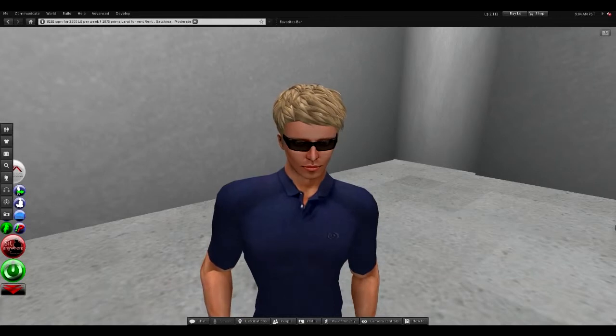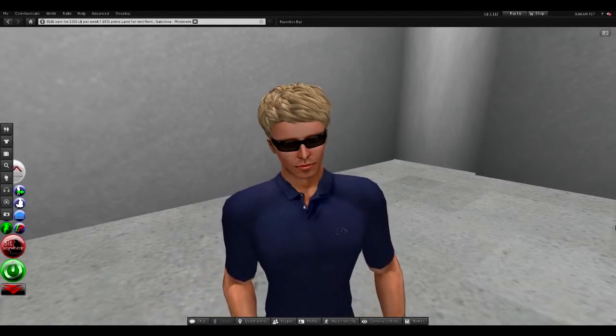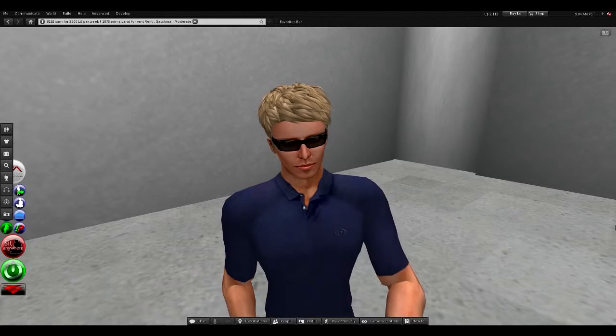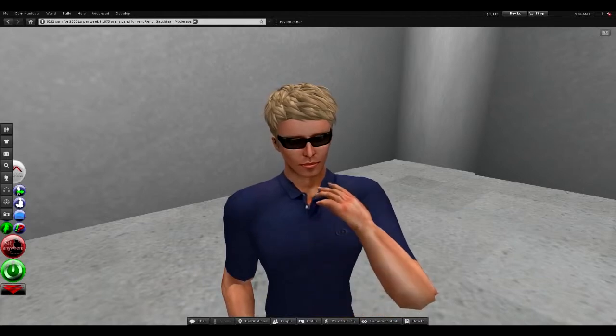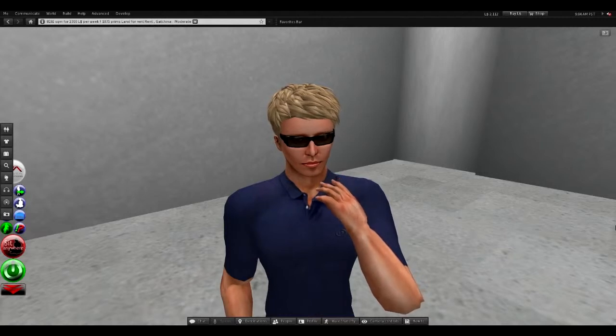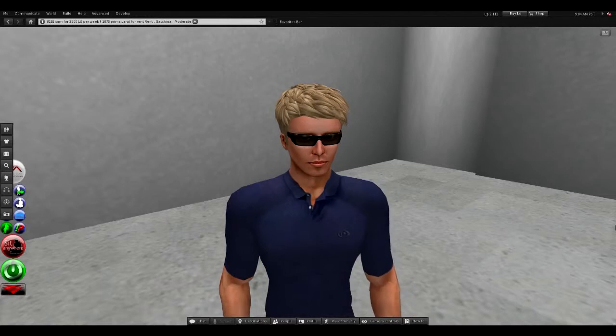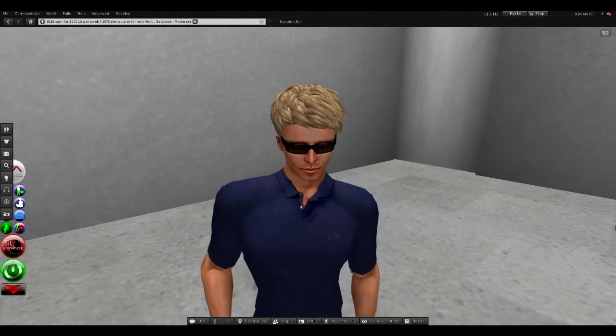Today on Dark Matters, we're going to discuss how to create and post a notice to a group on Second Life. If you have a Second Life group, or if you're an officer in a Second Life group, you can do postings to the group, and you may need to let people in the group know some important information relevant to that group. So we're going to discuss how to do that today.